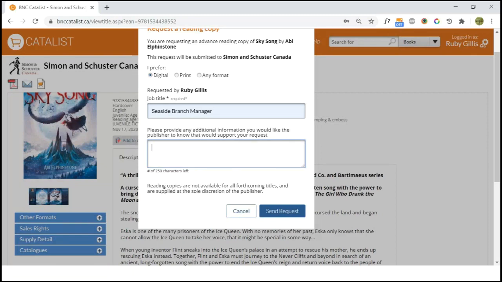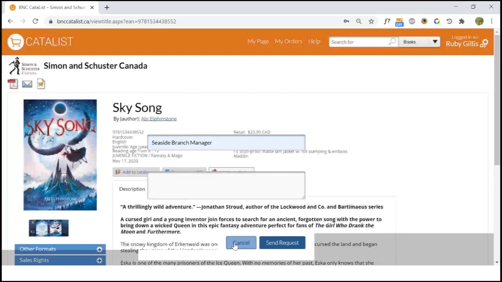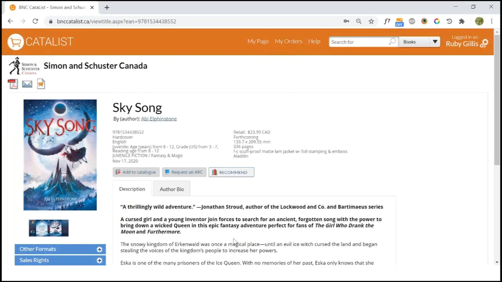Most publishers have been pretty good about sharing their advanced reading copies with librarians, so long as they know what it is that you're doing. When you send requests, it kicks out an email that you'll get a copy of, and the contact at Simon & Schuster will get a copy of with the details of your request. That's basically how it works, so it's pretty straightforward.